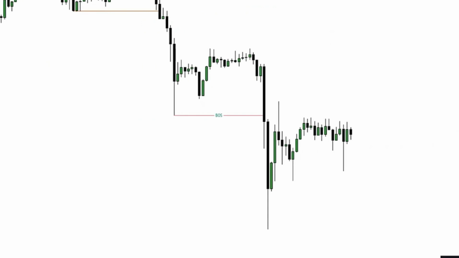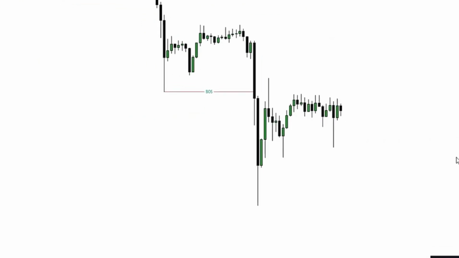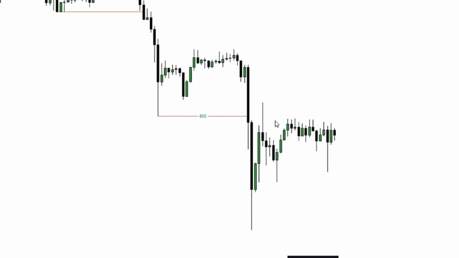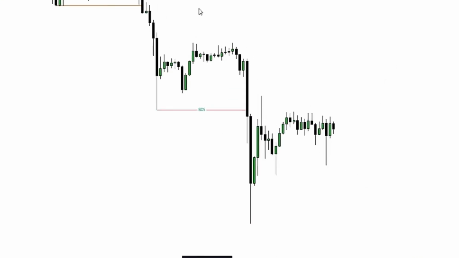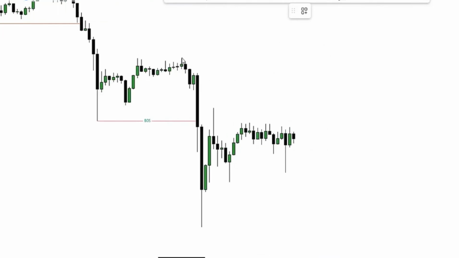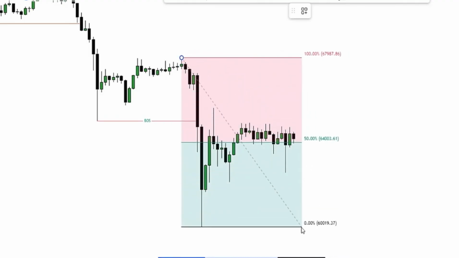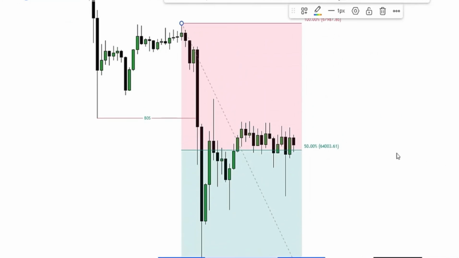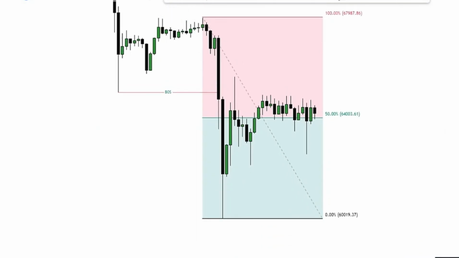As a smart money trader, or what we call the ICT traders, when you see price have this kind of movement, break of structure to the downside, what you do is quickly look for your Fibonacci tool, which is this one. Pick it, put it right here. You see where price started the movement, this was the highest point. Put it right there and bring it to the last point price traded into, this place.